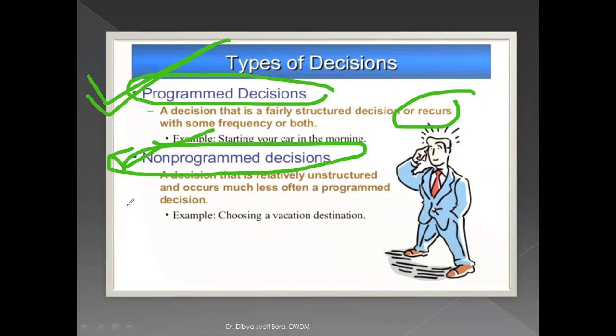That decision you have to sit down and do some homework, then you need to find out about that particular decision, that you need to make. Why? Because this is not a repetitive process. This is unstructured and rarely occurring. So this type of decision which is unstructured and occurs rarely is known as a non-program decision. What is a program decision and what is a non-program decision?